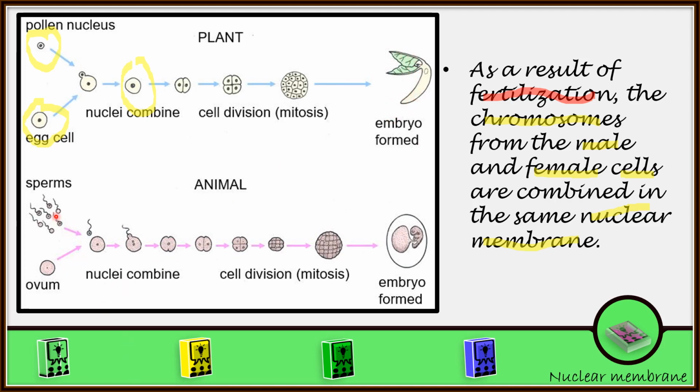And the same also applies to the sperms. When they come and mix with the ovum, fertilization takes place. The sperm came with the chromosomes and the ovum came with the chromosomes. They combine together, and when they have combined together, we form a zygote. Now the zygote will start dividing. That cell is going to start dividing, forming 2 cells, forming 4, forming 8, forming many cells. That is cell division by mitosis, and then we shall form an embryo.